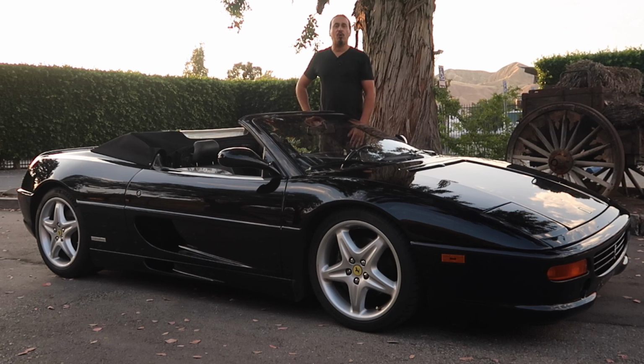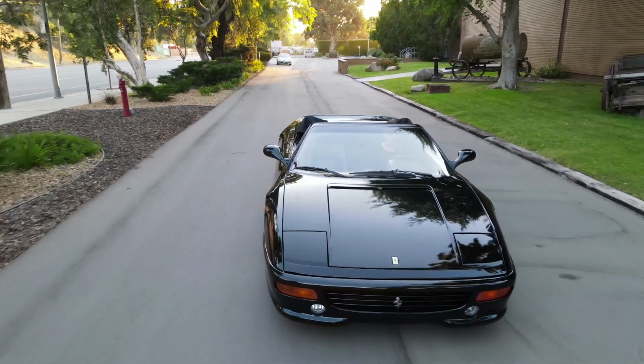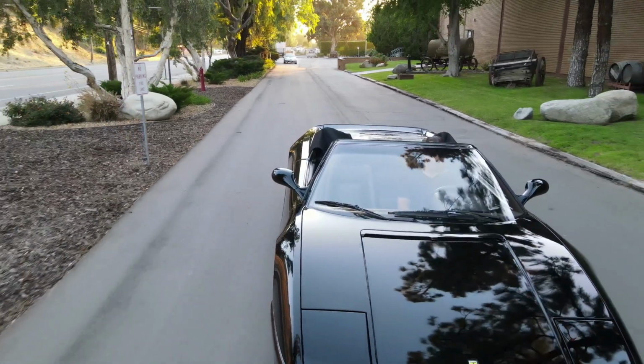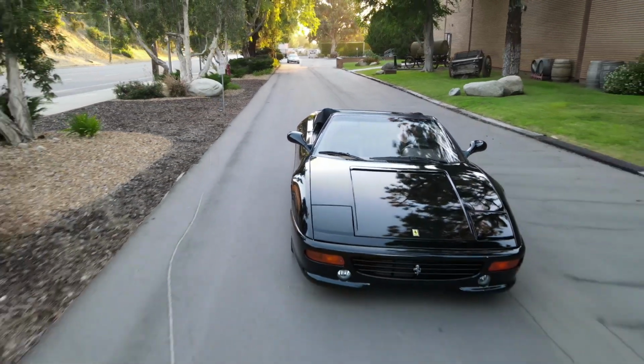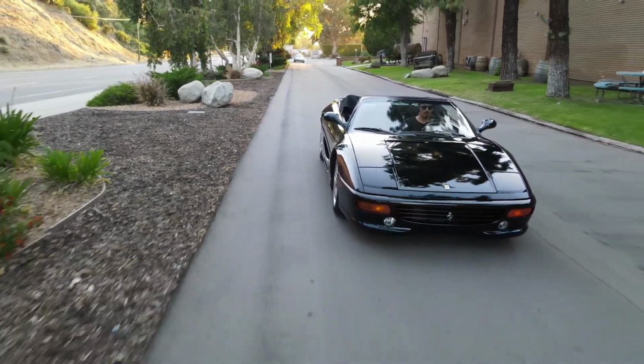Ferrari had the 348, which was kind of a rough car. It was beautiful, had the side strakes like a Testarossa, gorgeous, but a little rough around the edges. Steering was a little hard. So they really needed to do something and give a serious upgrade. They based it on the 348 chassis and came out with the 355, which was a massive upgrade because besides better steering, this was the beginning of the, hey, Ferrari's got to be reliable, okay?